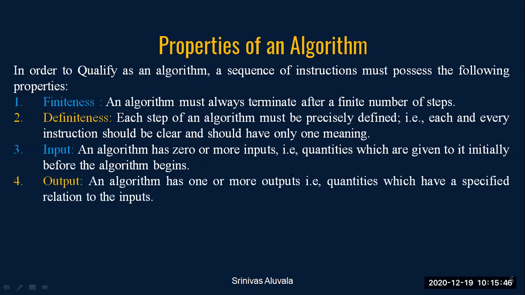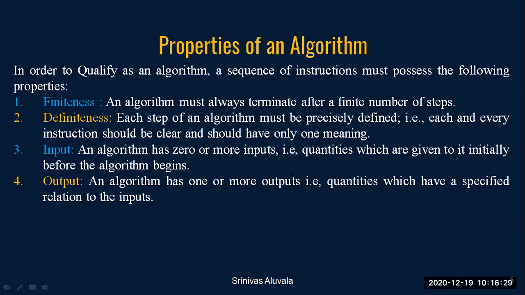Then every algorithm, whatever steps we are writing in order, when we think of a problem and write some steps, that method should give me an output. If I am writing some sequence of steps without getting a solution, without getting an output, it's not called an algorithm. When I think of writing an algorithm, I should have an input, I should have an output, and it should possess some definiteness. That means every step of the algorithm needs to be clearly specified, and it should end in a number of steps.